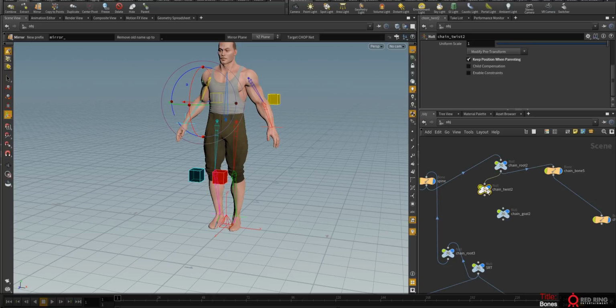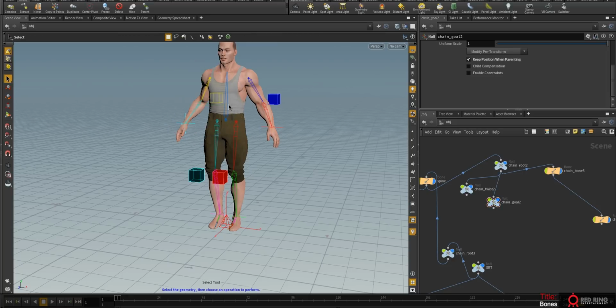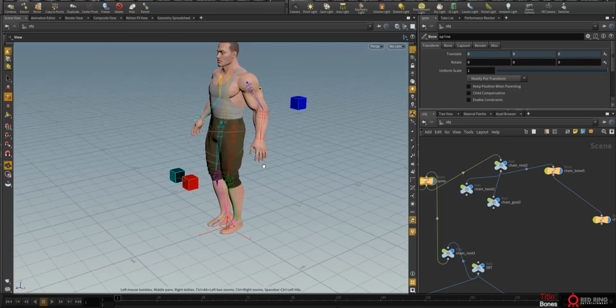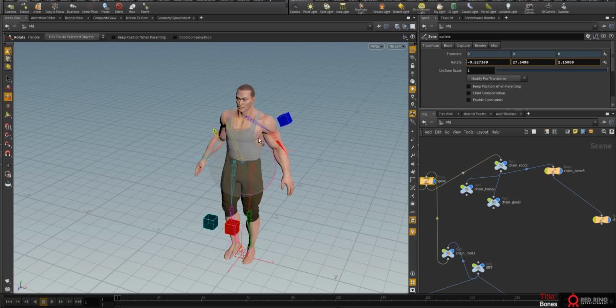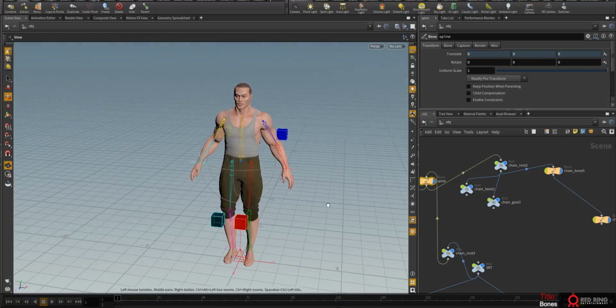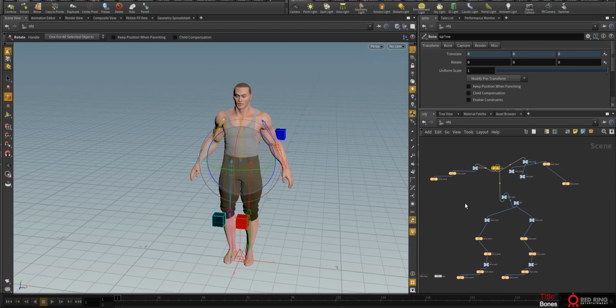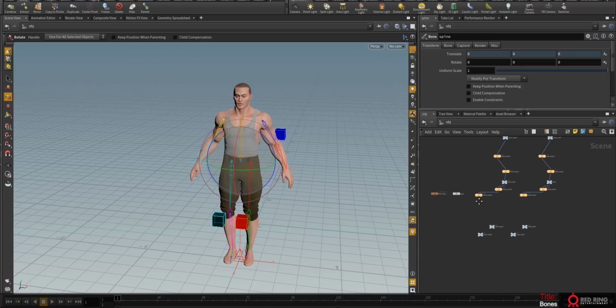Let's see, this one, the goal is also to this root, which gives us functionality like this one, and the arm is moving with the spine, which is not so cool but works in some cases.